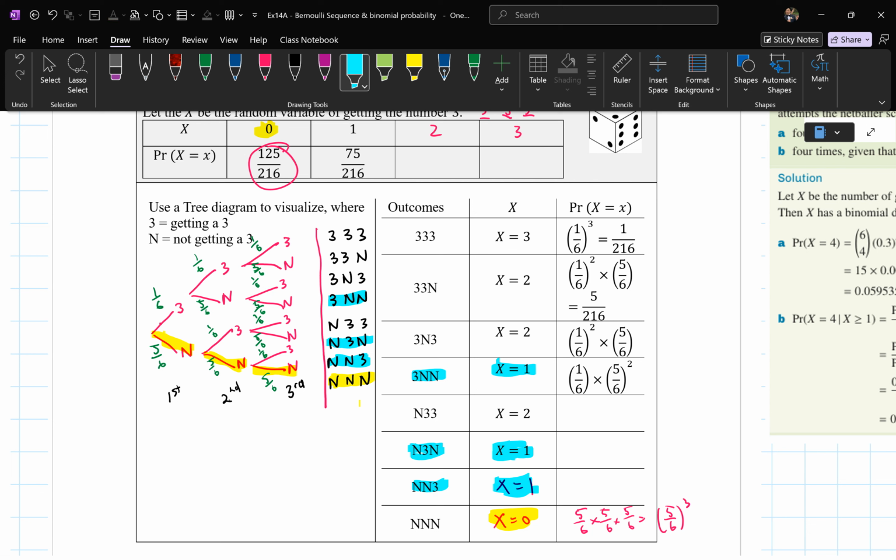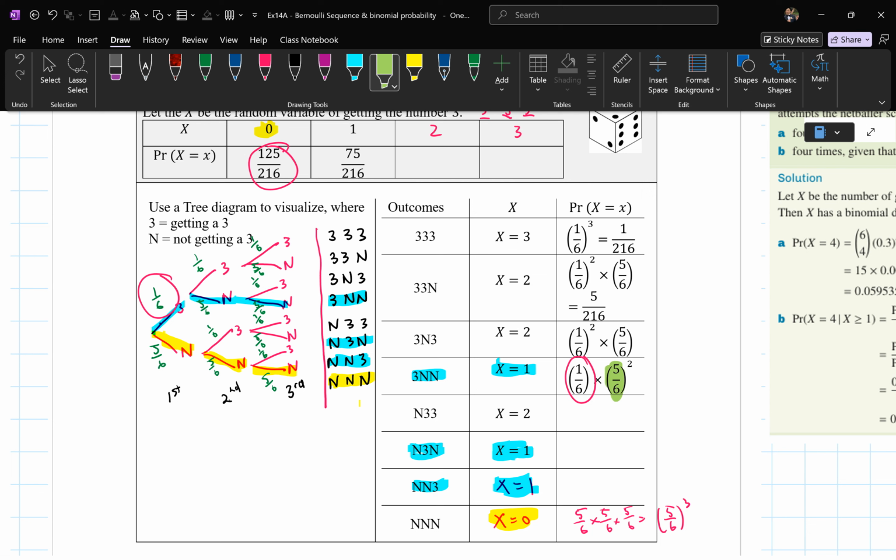Now I want you to see a pattern when I find the probability. So to get one 3, no threes, no threes. Yeah, to get one 3, the chance is 1/6, so that's my 1/6. So I had to have one of them. Then for my chances of not getting what I want, I needed 2 of them, because out of 3, 1 is what I want, 2 is what I don't want.